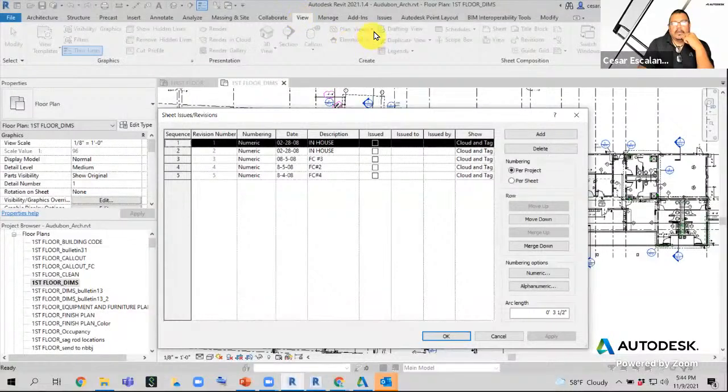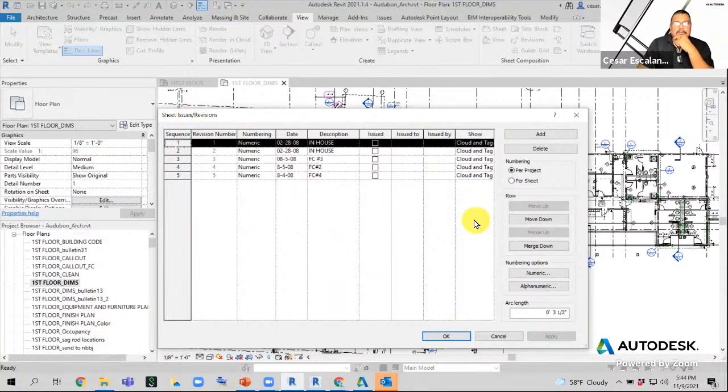Again, open the architectural file, Autobahn architectural, go to the View tab, and open the Revisions dialog box. This is the sheet issues and revision, and it's a tabular display of information about revision controls.